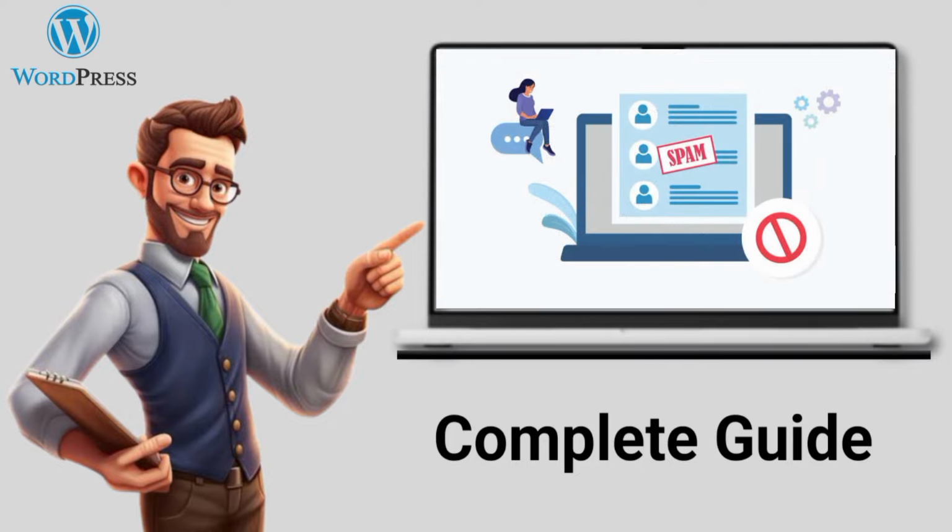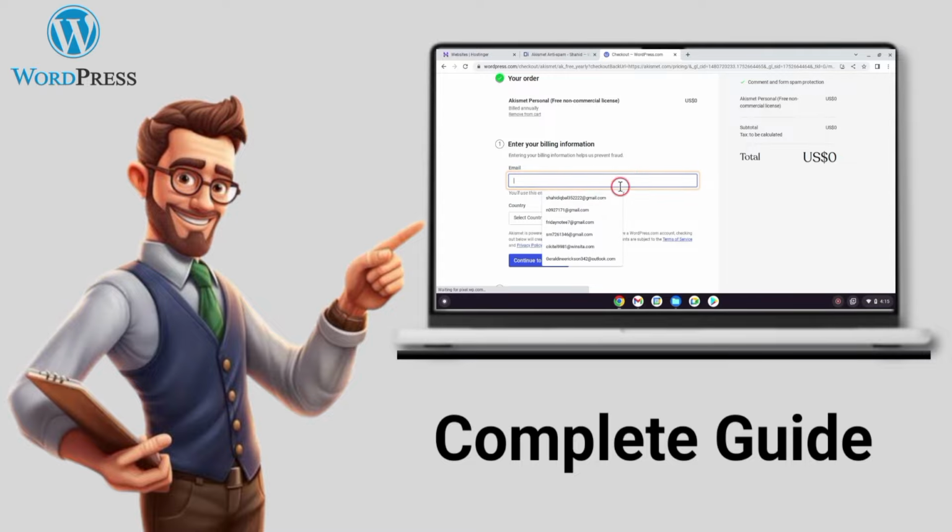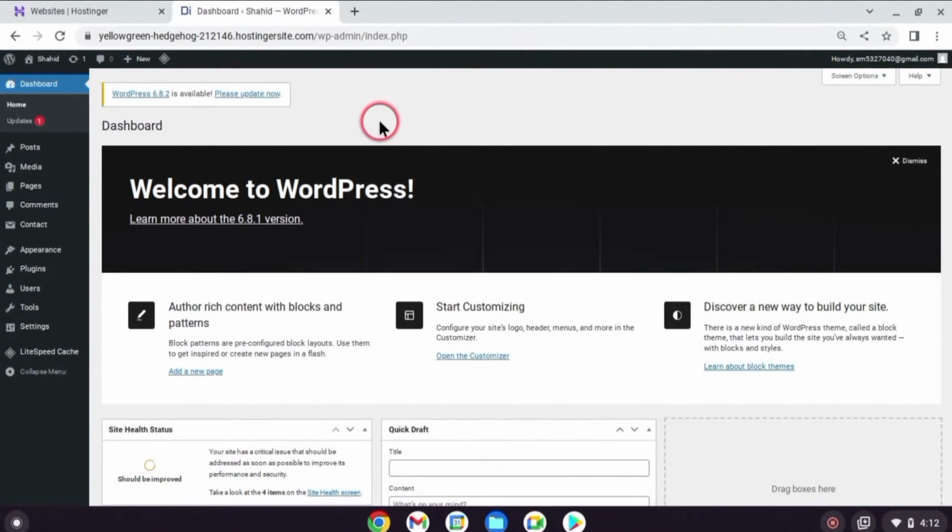When someone visits your blog post and wants to say something, like ask a question or share feedback, they use the comment section. It's a great way to connect with your audience. But sometimes people or bots post spammy or unrelated comments. That's what we want to avoid.